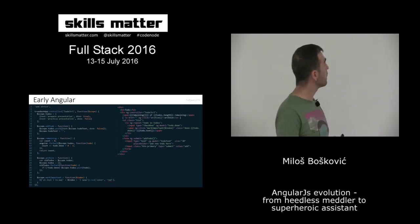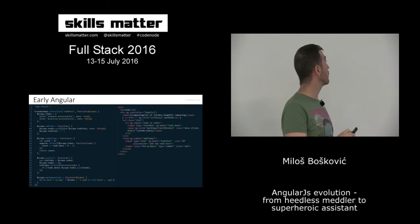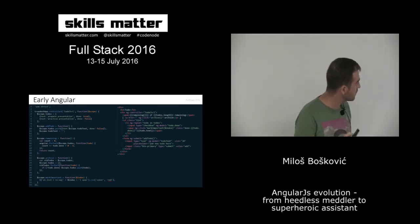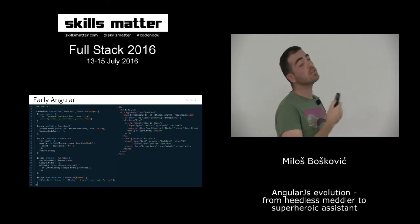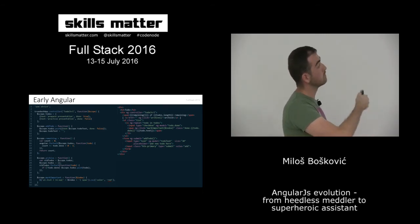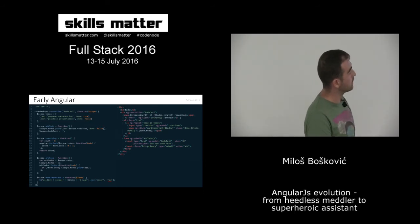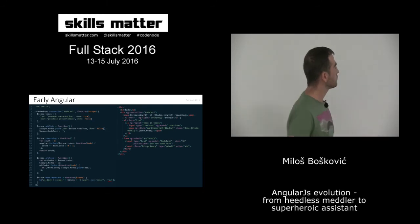So we have first of all a variable which defines the whole application. I use true-app. You can use whatever, anything else. And then you define a controller, you name the controller, and then you pass this whole function, inside which you're going to be defining additional functions. Actually, this is the sort of class, right? And then all of these functions are going to be available in your template to use.